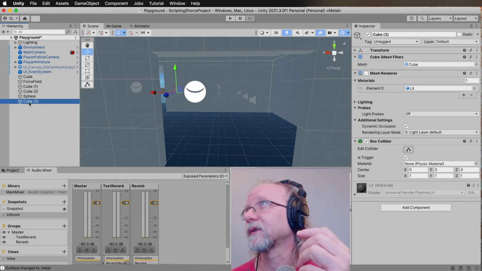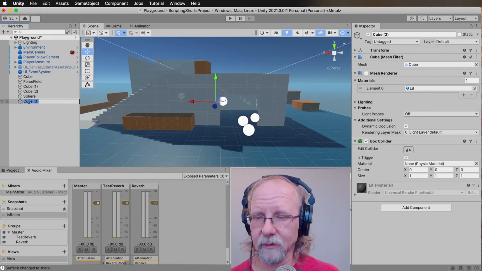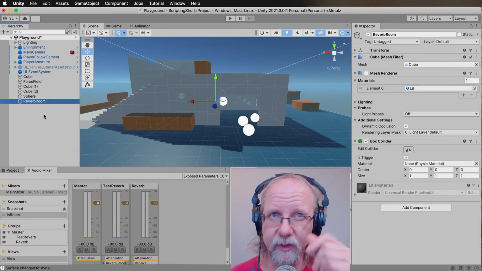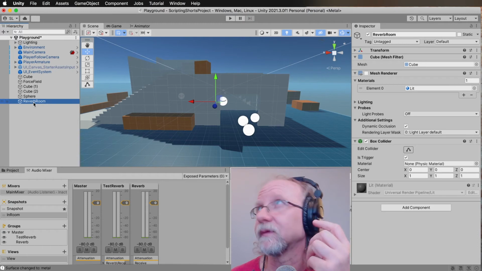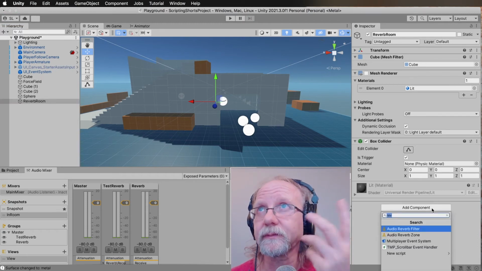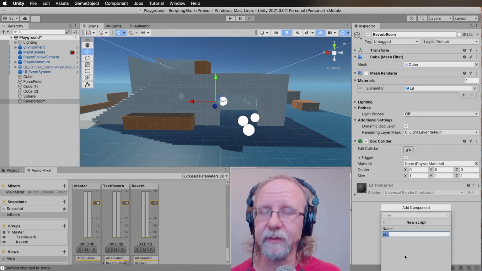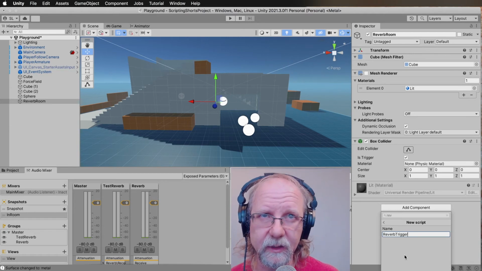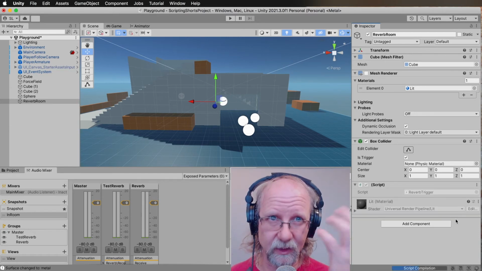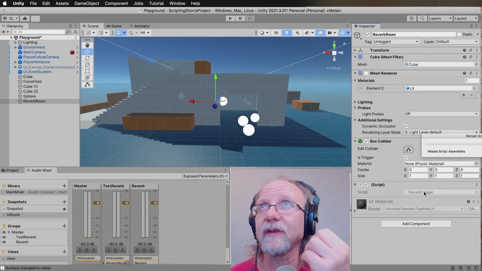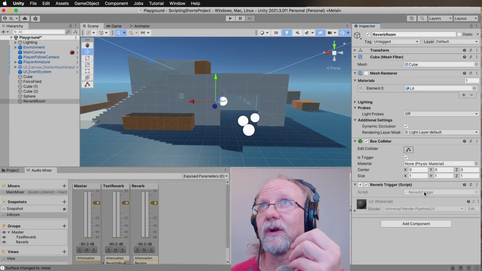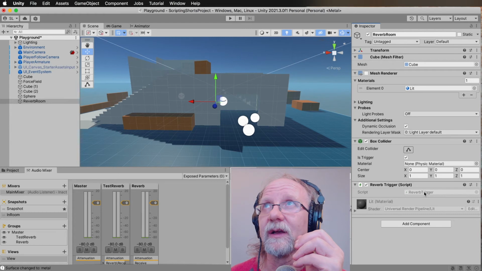So I'll call this reverb room, essentially. Okay, so reverb room, all right? And now this basically is going to get everything ready effectively. So we're going to click add component. Our component is going to be a new script, and our new script is going to be called reverb trigger. That's what it's going to be called. And it's really not too complex, but we'll see how fast we can do this. We are going to have to do some stuff here and make it work, but let's just see what happens with that.